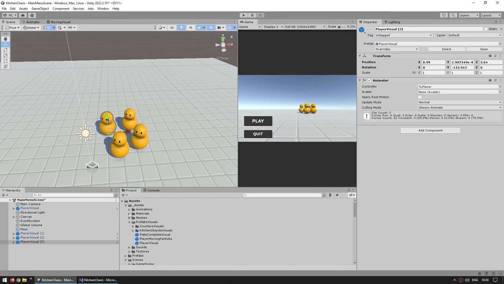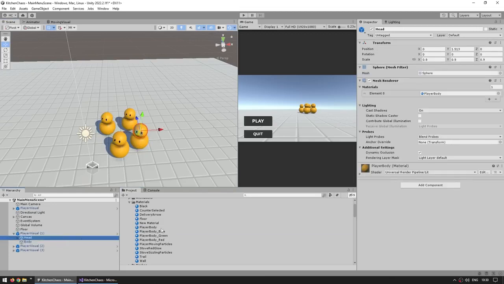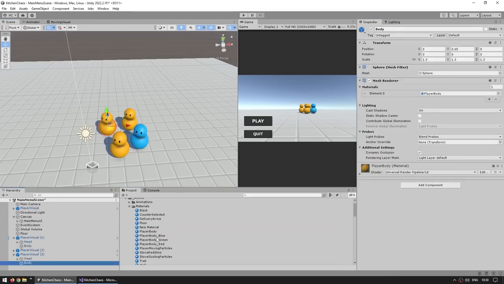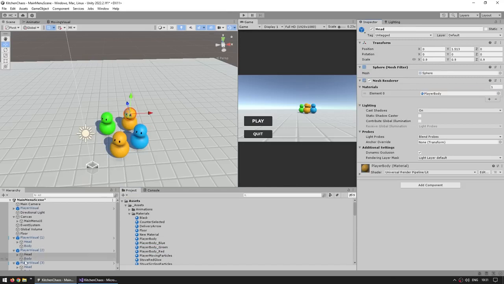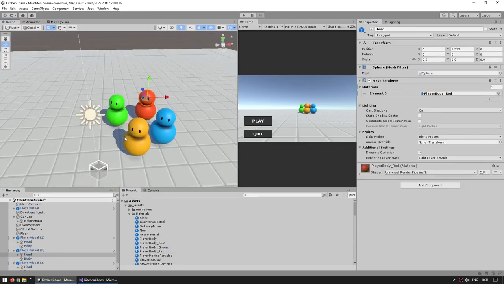And in included assets, there are a bunch of materials. So over here we see the player body, then we've got a blue, a green, and a red. Like I said, this first course is on making this game in single player, but the goal is to then make a second course after this one on converting this game into multiplayer, so that's why I included multiple colors. So let's just drag these. Let's go into this player visual, and on this one, make it blue. So on the head and on the body. Then on this one on the side here, let's make this one green. So green there and green on the head. And for the one behind, let's make this one the red one. So put it in red and in red. Okay, so we've got our nice 4 players.